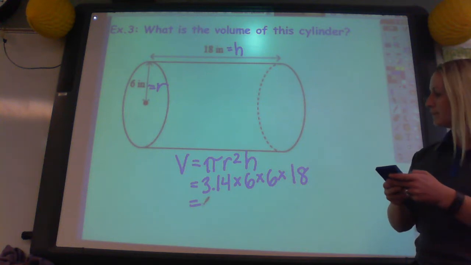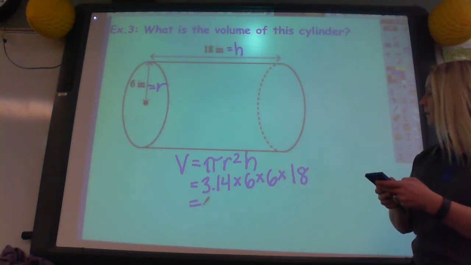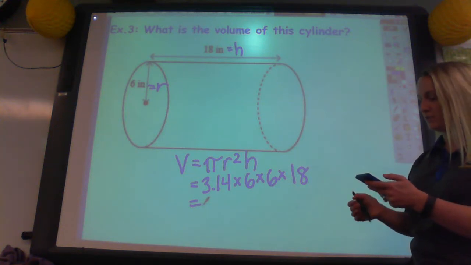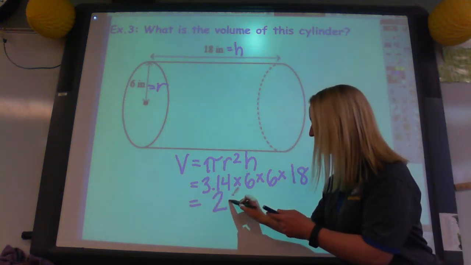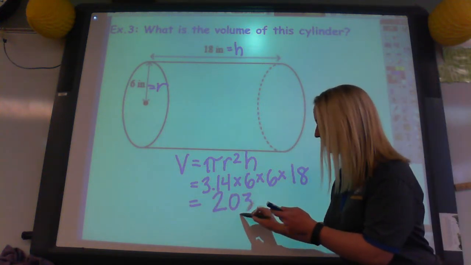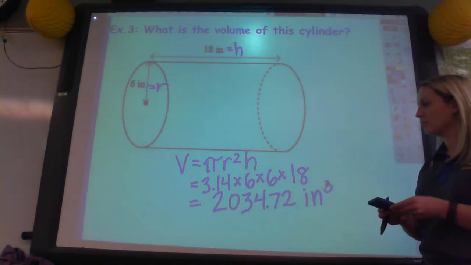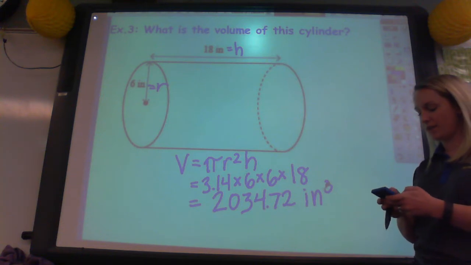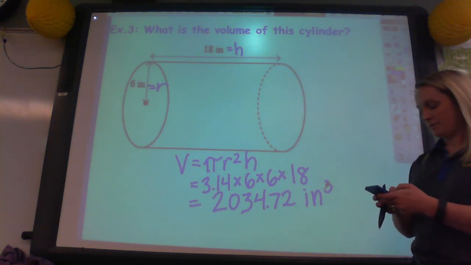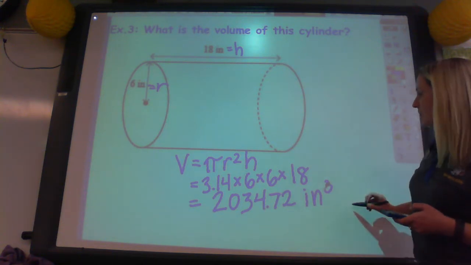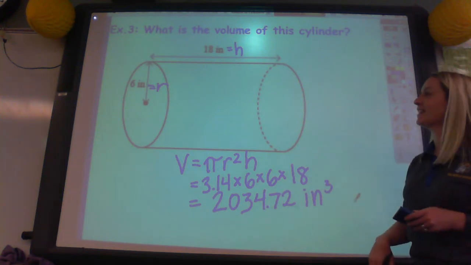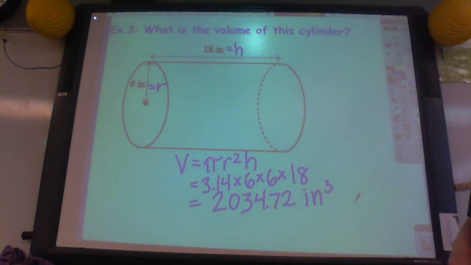All of these problems actually had inches for the units. It doesn't have to be inches, so pay attention to whatever units are given in your problem. And the answer is 72 hundredths inches squared. I'm going to check that again. And that is looking like it's correct as long as I copied and typed in everything correctly.